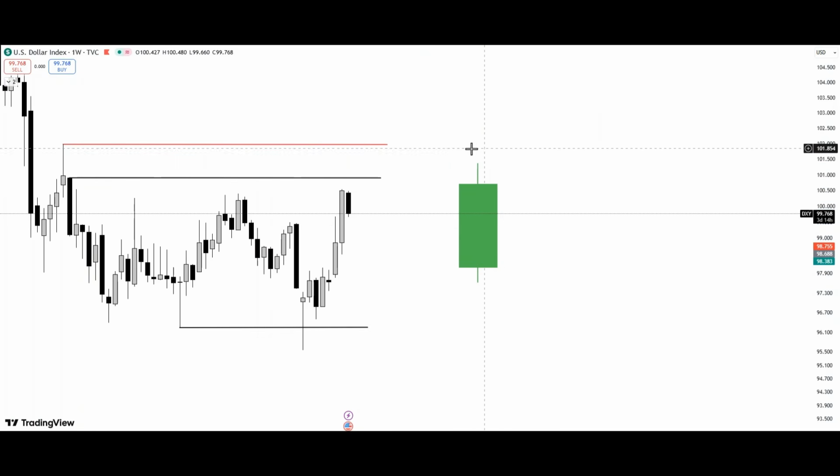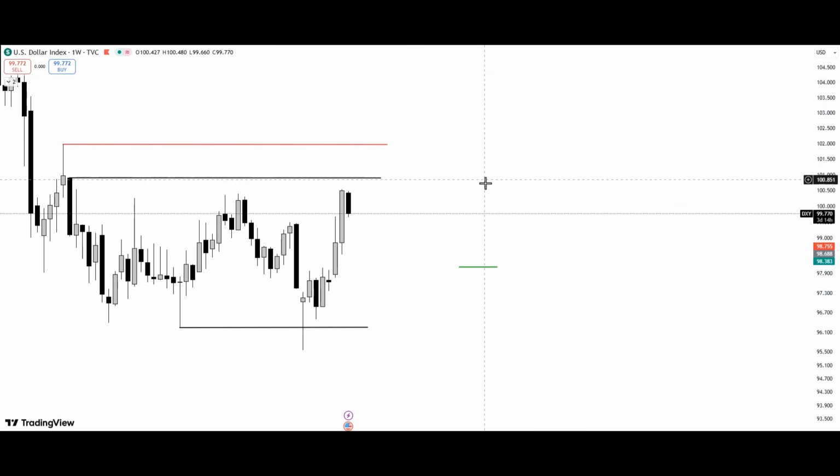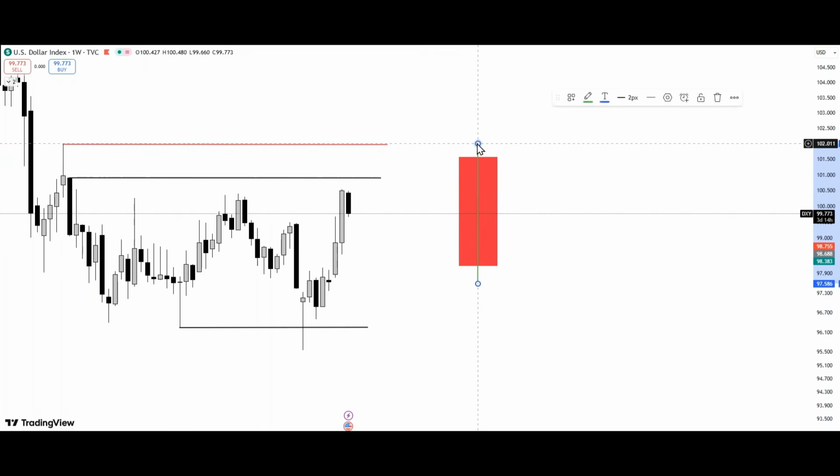Now, I trade the expansion of the weekly candle. What does that mean? I want to see if a week is going to expand bullish based on analysis that you're going to do, then you want to see the week open, form the low of the week. So this right here is the power of 3 of the weekly candle. So we open, form the low of the week. Once the low of the week has been formed, we want to see expansion to form what? To form the high of the week. Of course, it's going to be a bullish candle.